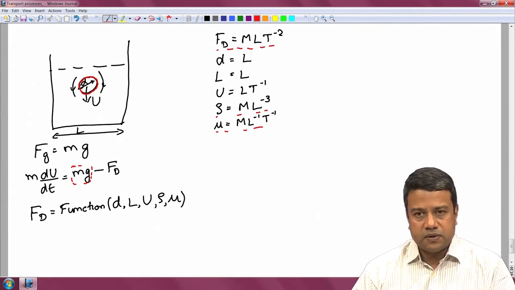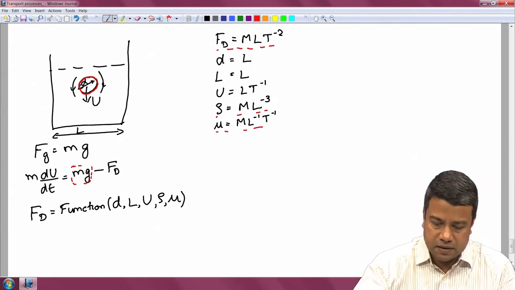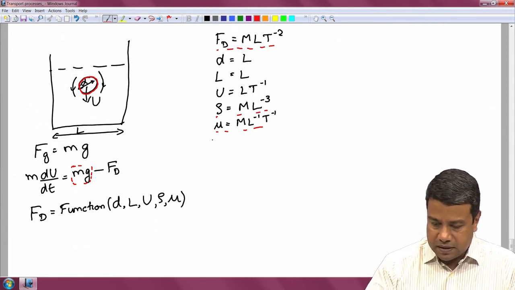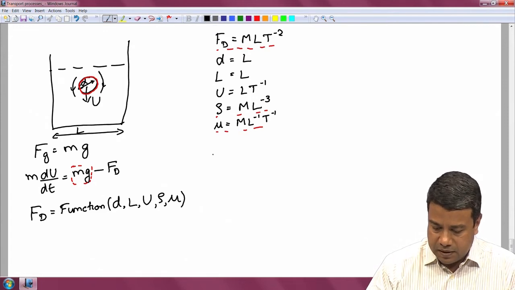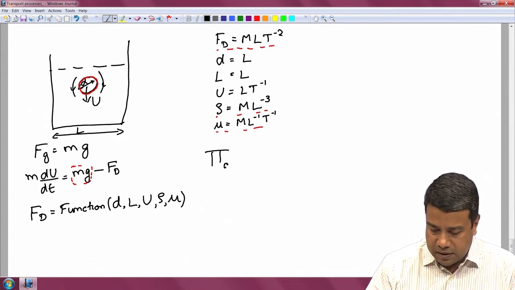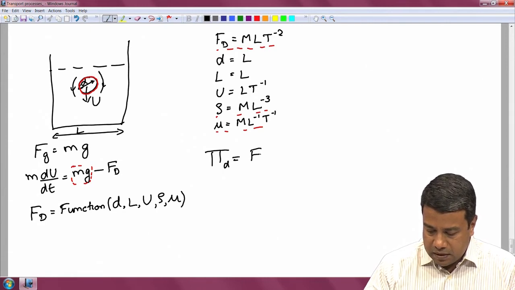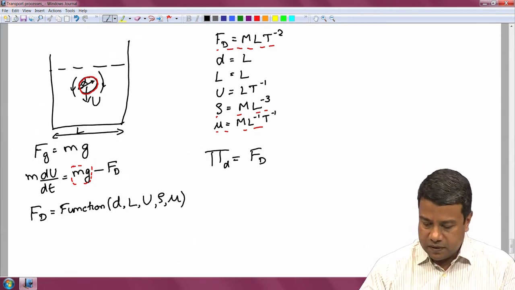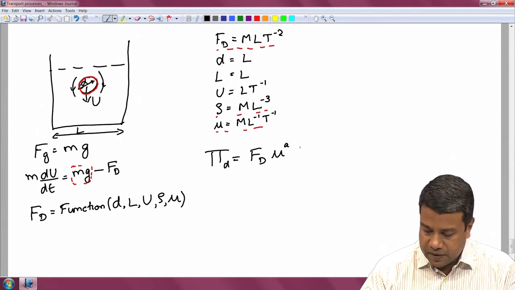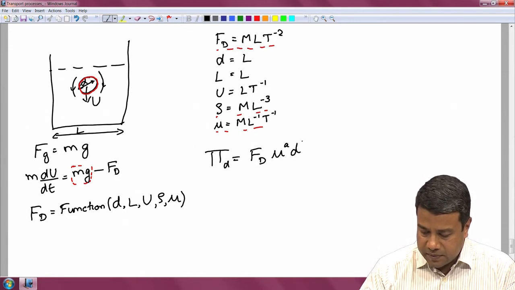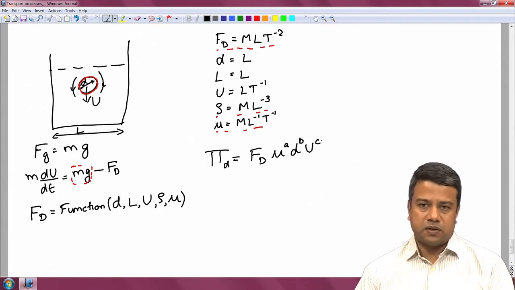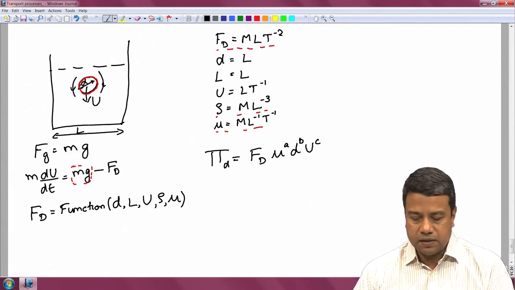In this case I will choose the viscosity as the independent variable. So, I will construct a dimensionless group. I will call it the dependent dimensionless group containing the force non-dimensionalized by suitable powers of the viscosity, the length scale, that is the particle diameter, and the velocity, to some powers. We do not yet know what powers these are. We will find that out by dimensional analysis.